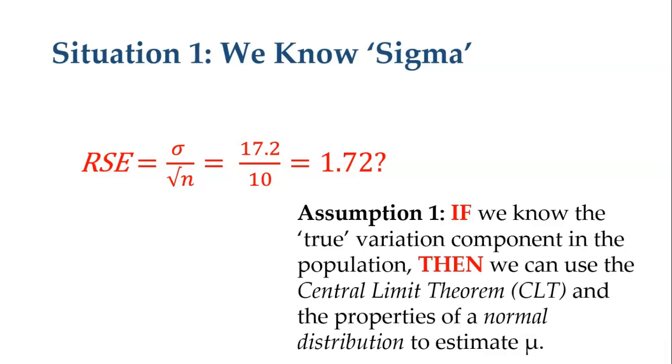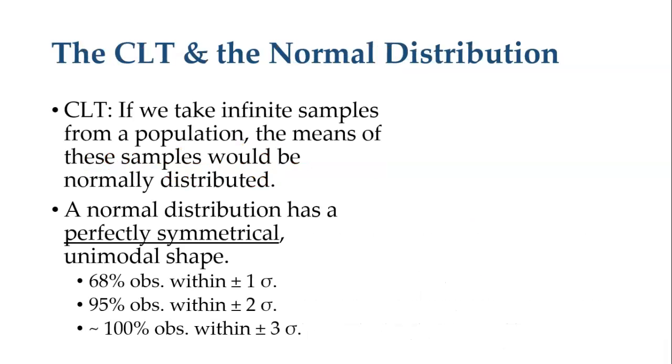Okay, let's talk about it. Let's start with the central limit theorem. What is the central limit theorem? The central limit theorem is a statistical theory that tells us that as we draw samples infinitely, or we have samples larger, approaching an infinite positive number, of course, these samples would be normally distributed. Okay, that doesn't tell us anything, right?